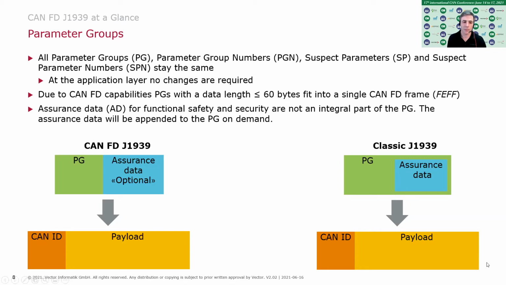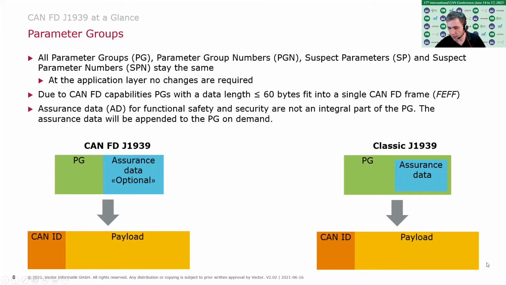You will also see this later: we don't need special overhead. So parameter groups will likely go to the range of up to 60 bytes to fit into a single CAN-FD frame. But they are still parameter groups. As you know, on the application layer, a parameter group technically has no size limit. It is practically limited to 8 bytes because of the underlying classical CAN transmission protocol. And so here we can really experience a lot more freedom.